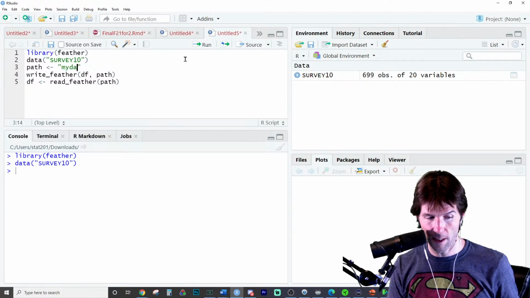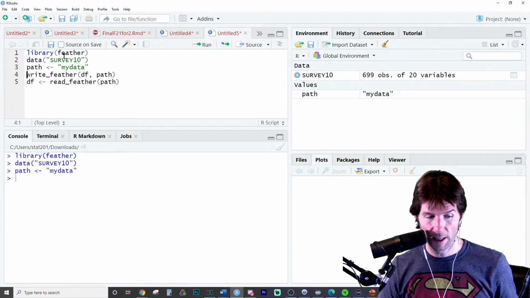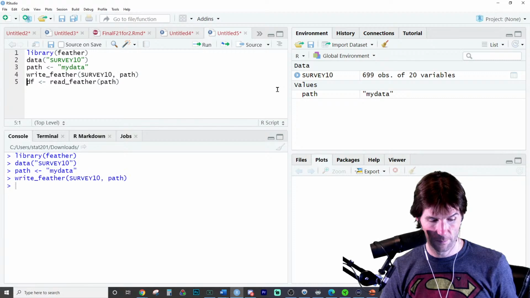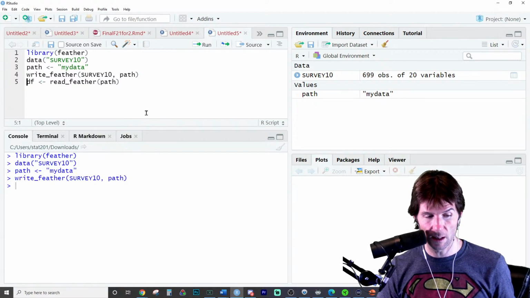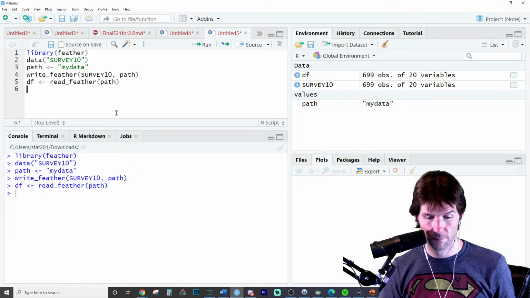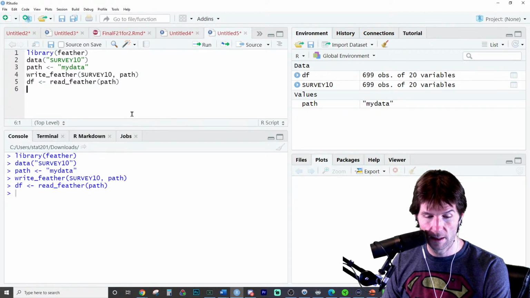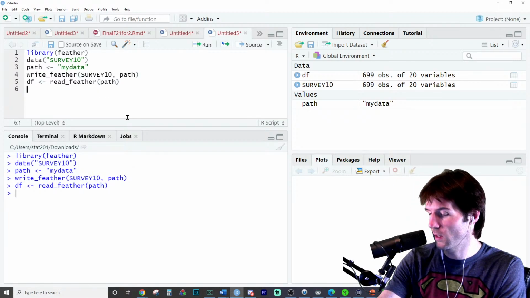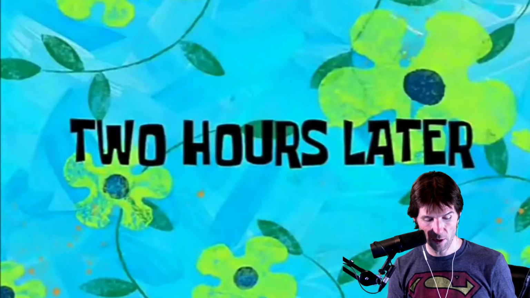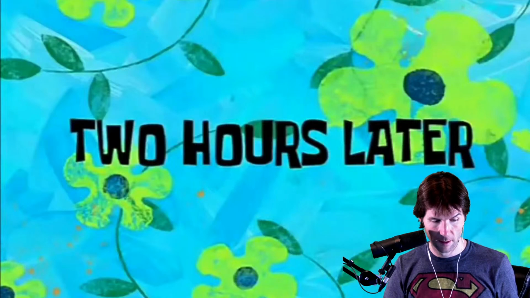Let's just call it mod data. I don't know what file format it stores as. That's the path, and then the name of the data frame is this. There's the name of the data frame. Okay, it worked. And then we're reading it in here. It did that really quick. The pathway right here was my data. So let me go see what it stored this as. Where's mod data at? My data.